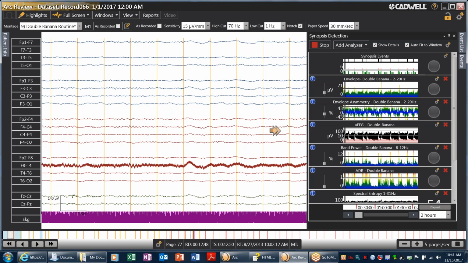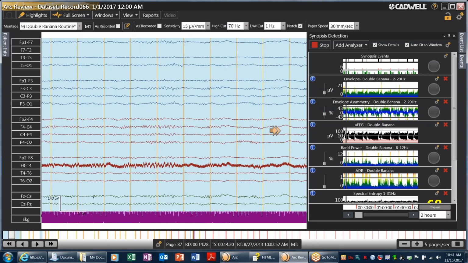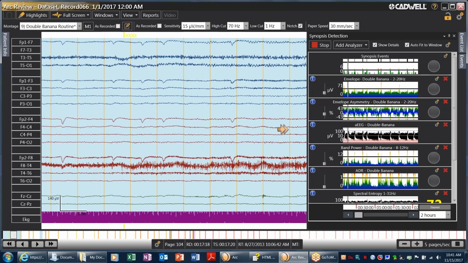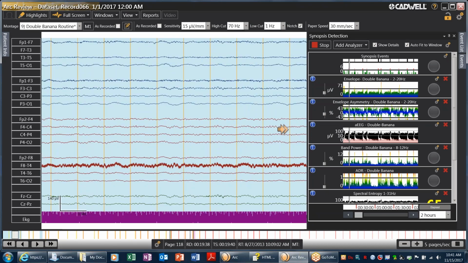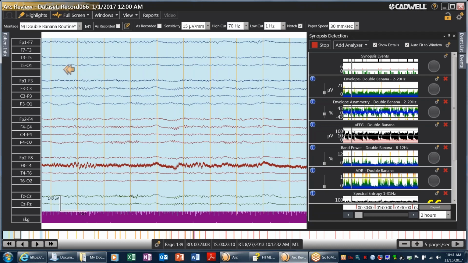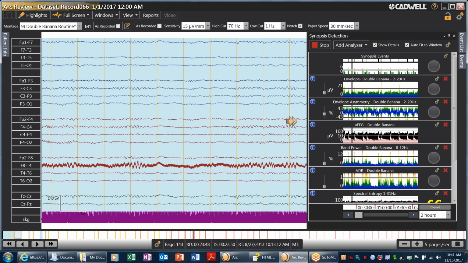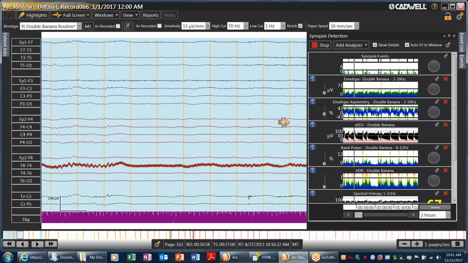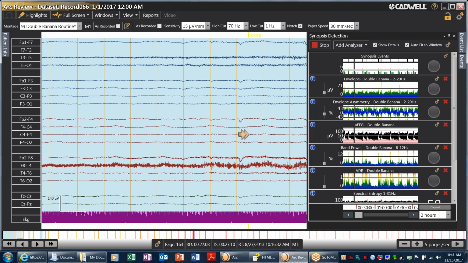So these are all ICU EEGs that were acquired on patients that are currently in an ICU on standard EEG monitoring using a standard 10-20 montage. This is the AP bipolar montage here with a lead removed because of absent lead. And in this particular file, we see a couple of features.